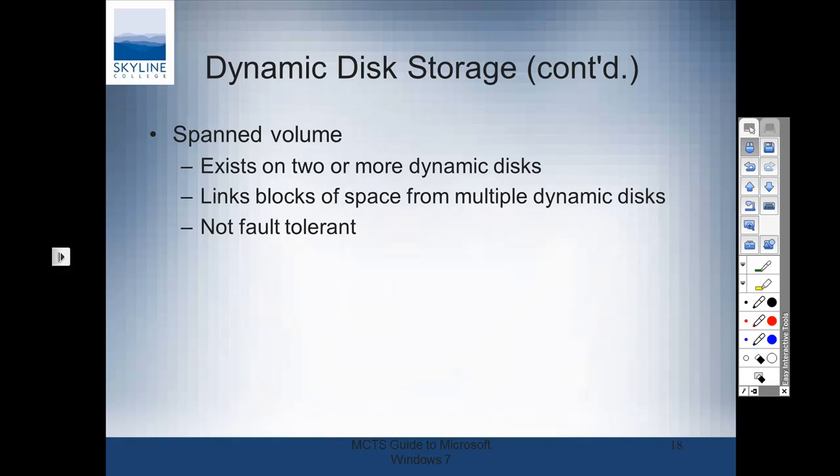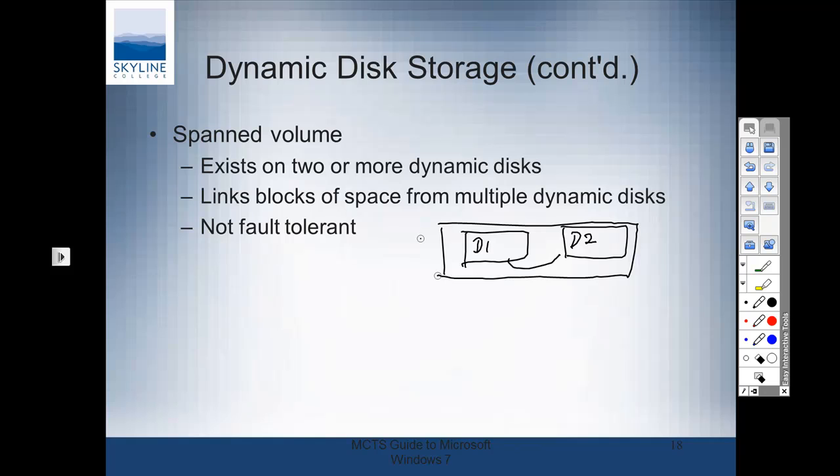A span volume, two or more dynamic disks, links the blocks of space. If this is disk 1 and this is disk 2, the spanning links these two together so that they appear as a single volume.